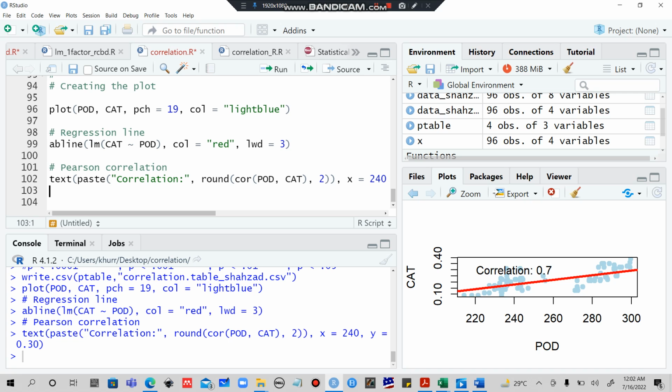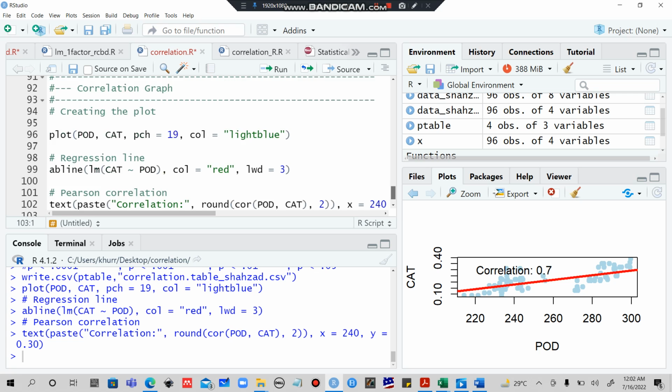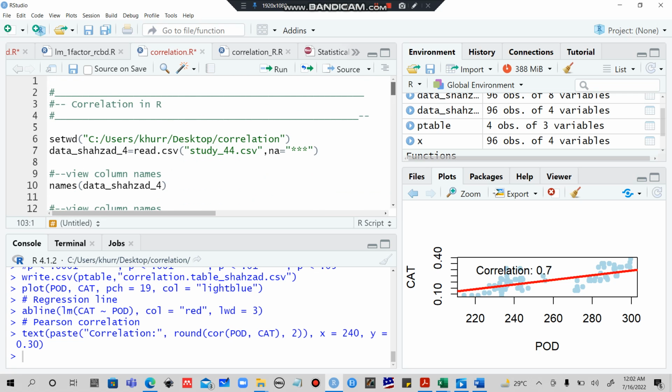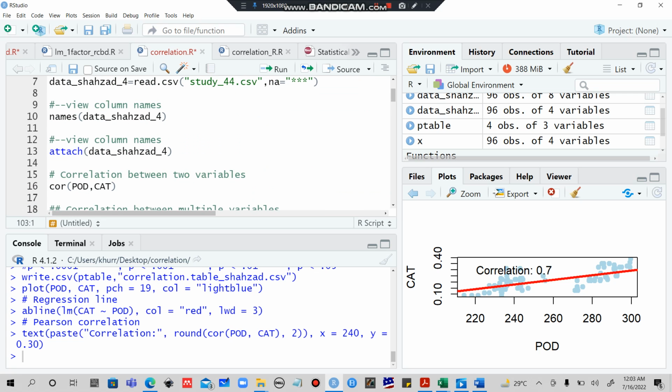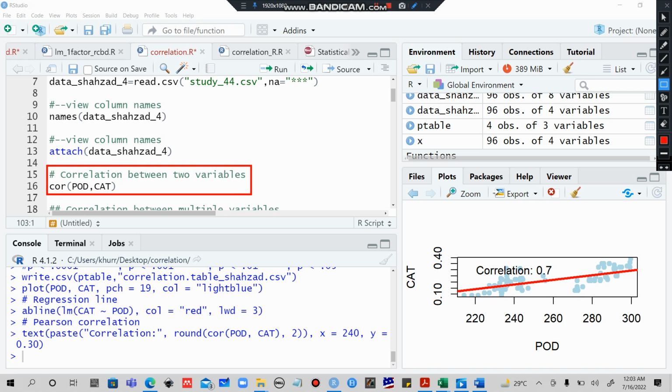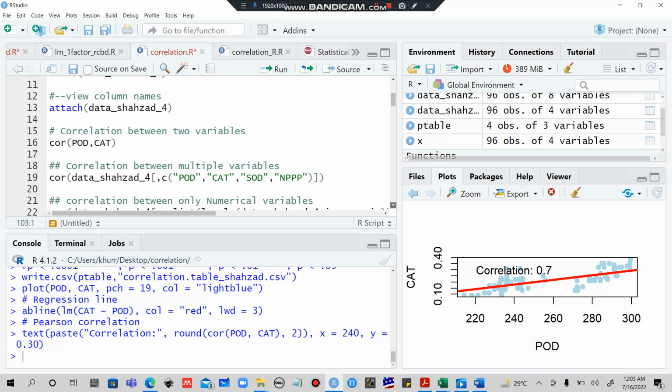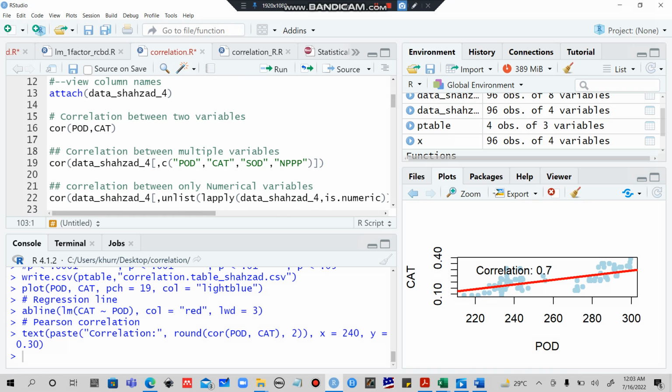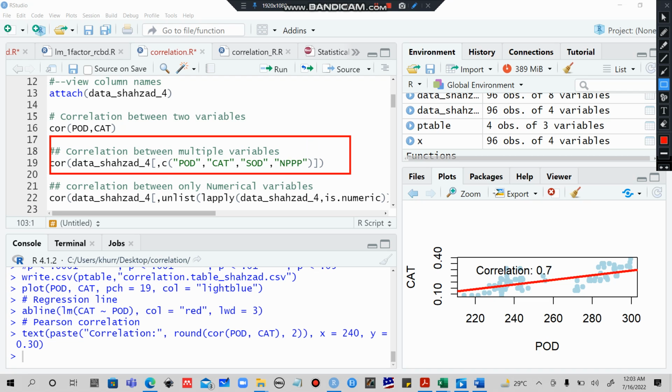So through this you will be able to calculate the correlation between two variables. And through these commands you can calculate the correlations between multiple variables.